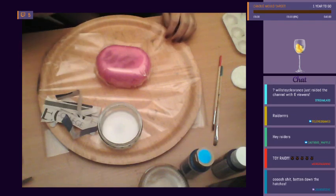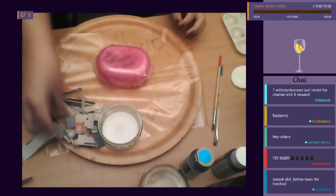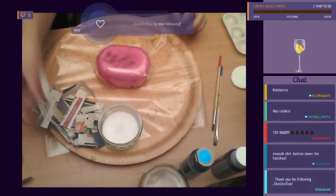Just reach into my bag for paper. Put some more on there because I didn't put enough out. Right.